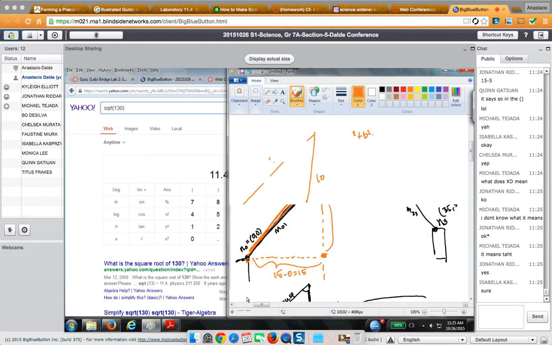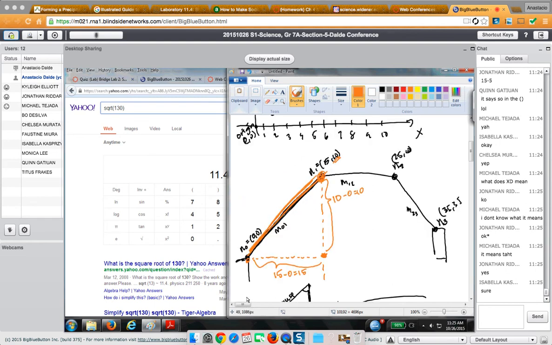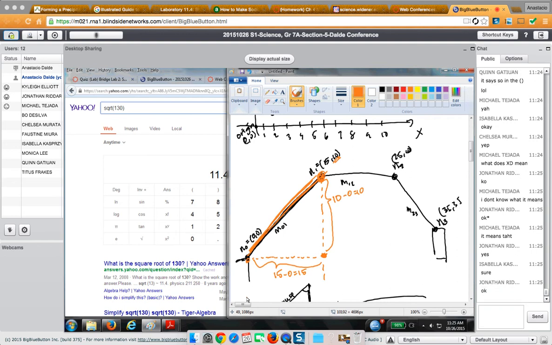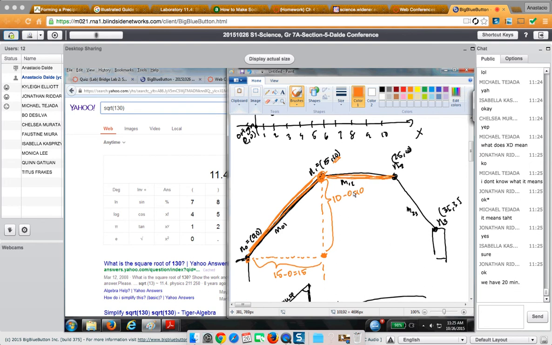Let me show you one more thing, and then I'm going to say, look how amazing that is. And then I want to move on to teaching you guys how to use a spreadsheet, because that's a really important part of this recording. I want to figure out the length over here. That's pretty easy. Actually, I guess I'll show you two more things. Yes, I know we have 20 minutes, and I'll do my best to go as fast as I can.